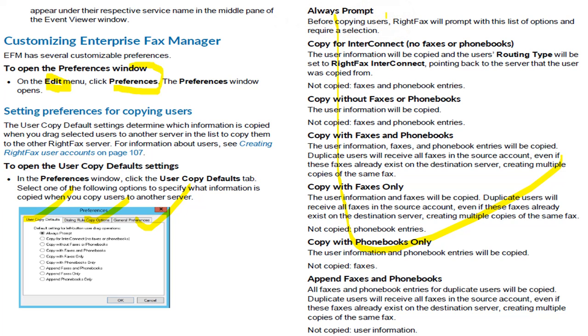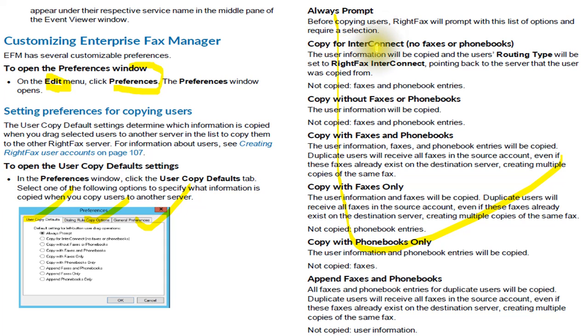Always prompt means, before copying users, if you want to copy any user, RightFax will prompt with this list of options and require a selection. Very simple.